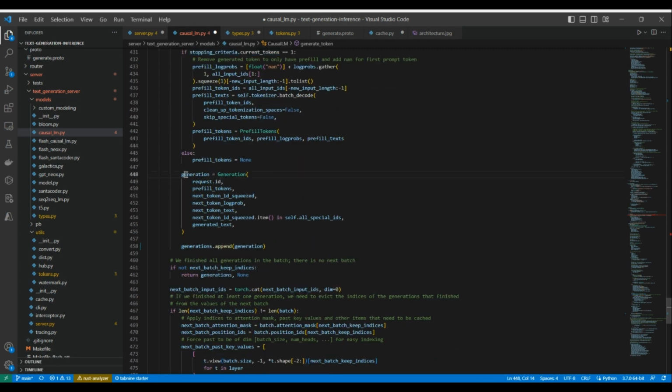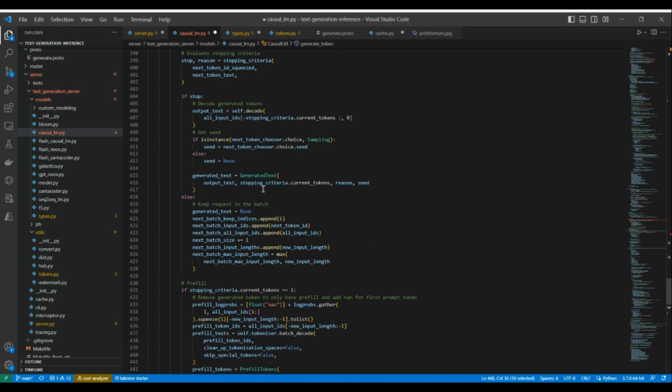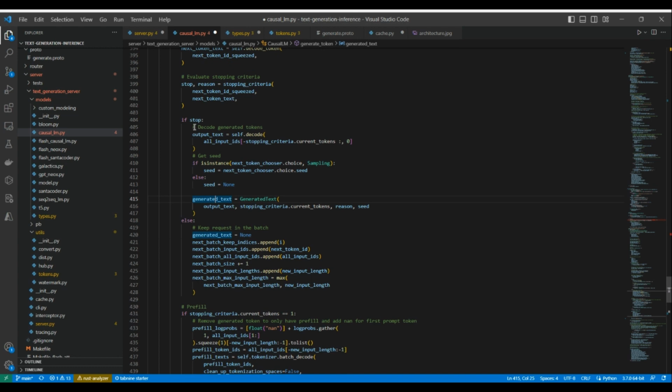Then we have this generation. We call this generation with these request IDs, and we pass in the generated text to this generation. This generation text is coming from the generated text. Here it's going to be none, but in this case it's going to be a text that has been generated, because here we are done.